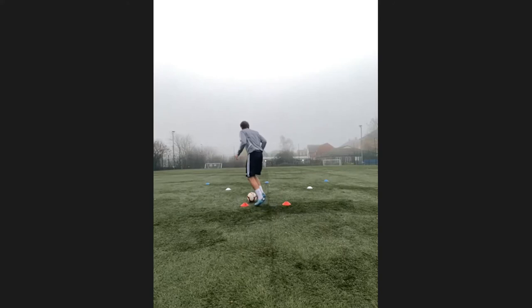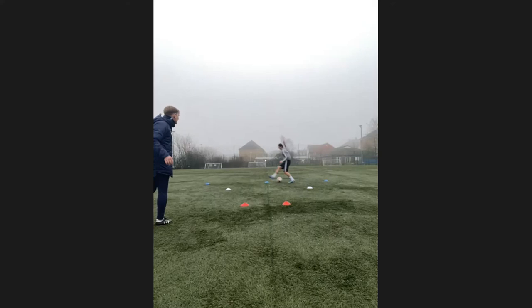Let's go. Step, get across. Step out. Working in a triangle. Good. In, step, good. Get out, step, good. Exaggerate, get your arm up. Good, get out. In, step, good. Get through.